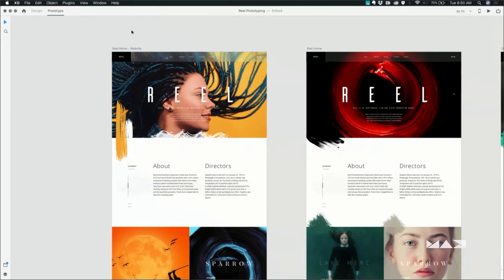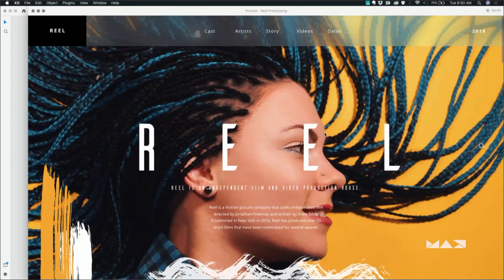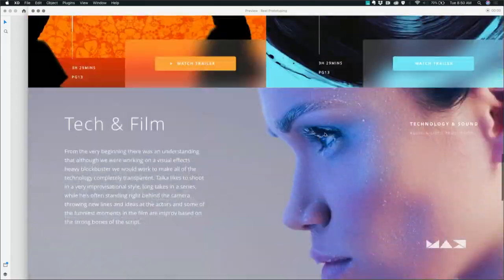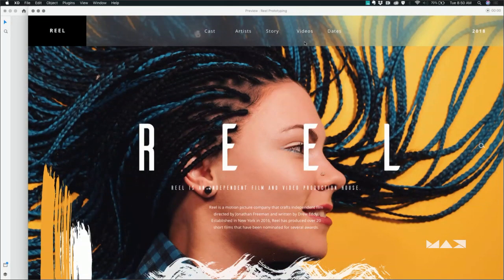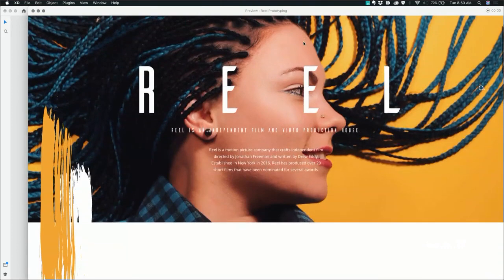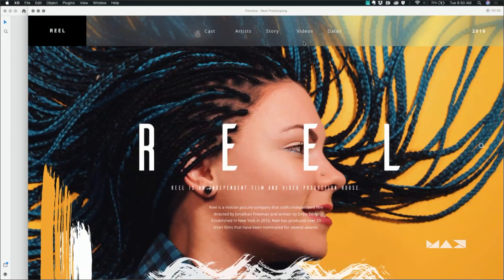So here I have a website, and as you can see, I go to my preview window and I'm scrolling. It's perfectly fine, but there's an issue with this. The nav bar on the top is also moving along with the rest of the page. And quite often in screen design, whether it's a website or an app, you have the concept of a fixed header or a fixed footer or a floating action button or a menu icon. How do you do that in XD?